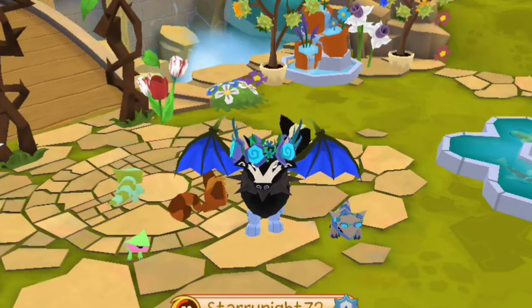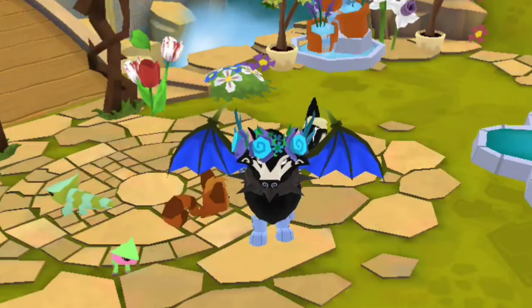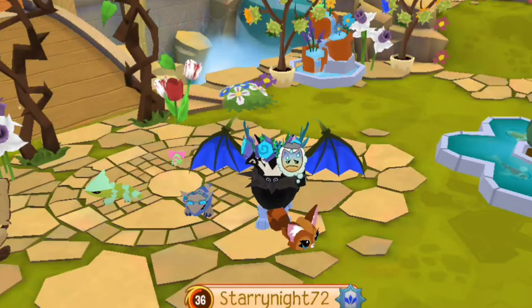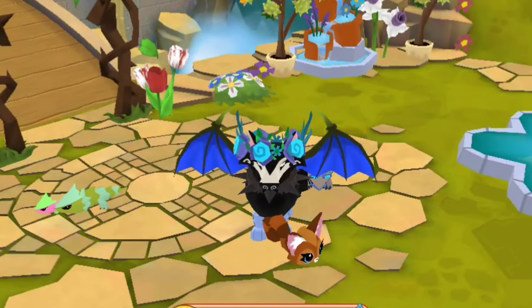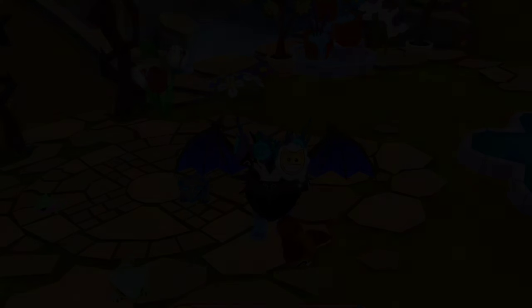Last but not least, we have the Lizard. The pet Lizard comes from a green DNA vial — and other than the blue which is no longer available, the green ones are the most wanted. Hatching a solid Lizard could get you up to a Pink Bow Tie or more. Even though the colors aren't always great, you can get more than what you'd get with a pink or purple DNA vial. In my opinion, all exotic pets are worth low to decent amounts at their minimum, just because of how hard it is to get a DNA vial from pet expeditions.